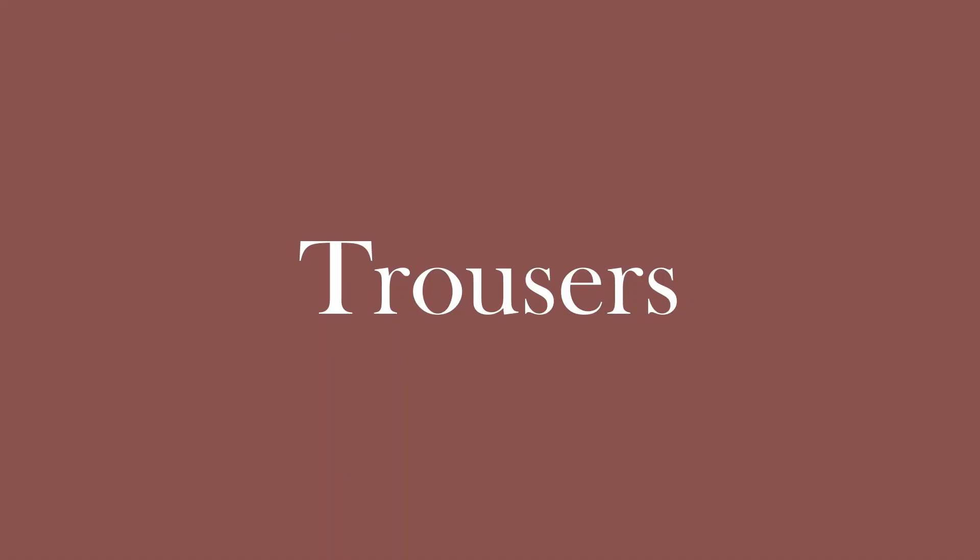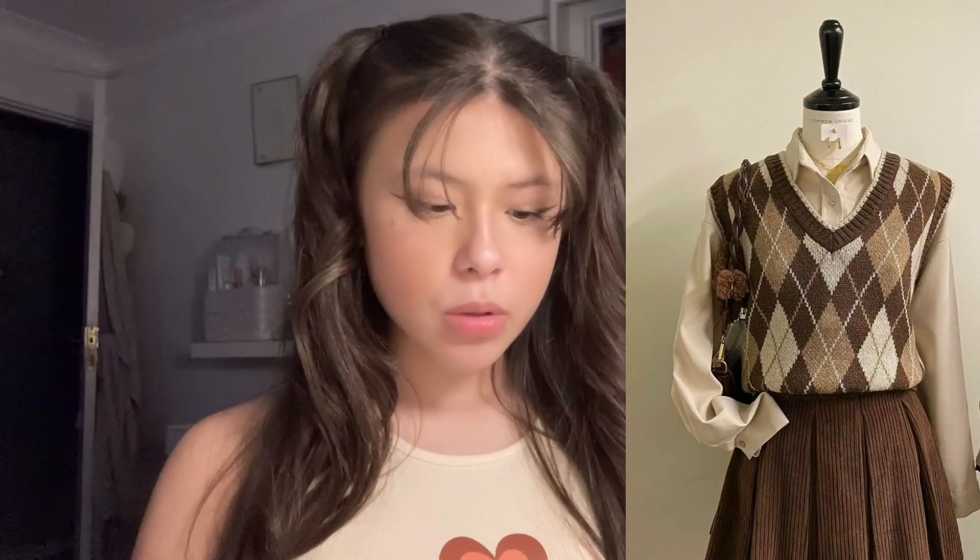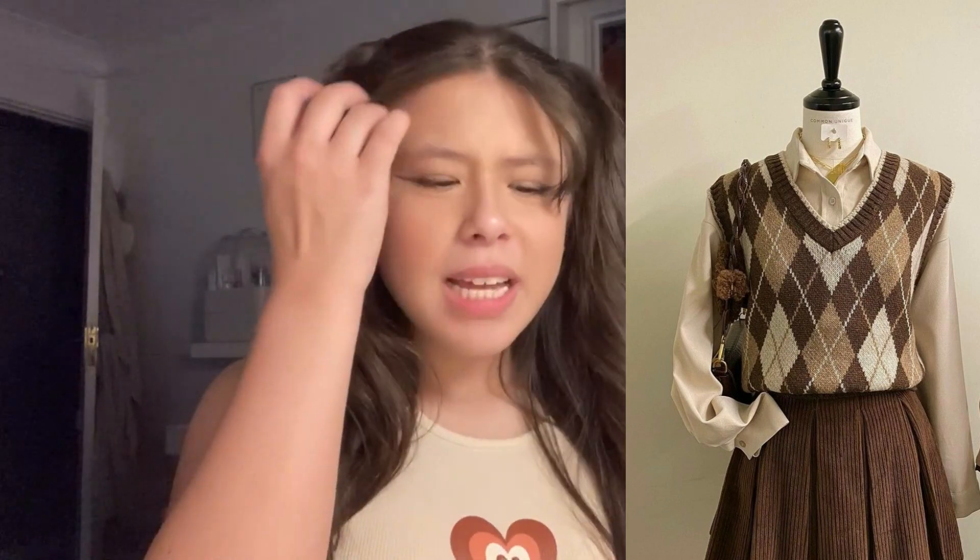Now let's move on to trousers. They would wear dress pants, which are like suit trousers, and plaid skirts — in this photo you can see she's wearing a gray plaid skirt, which are very popular. They would also tend to wear tennis skirts. In the first photo, this outfit has a cream-colored tennis skirt, and in this photo there's a striped dark brown tennis skirt, which is really cute. They would also wear pinafores, which are like dungarees but not denim — kind of over-the-top dresses.